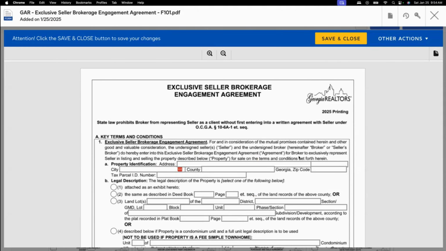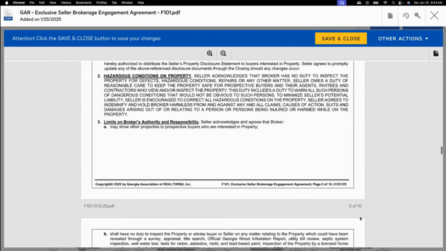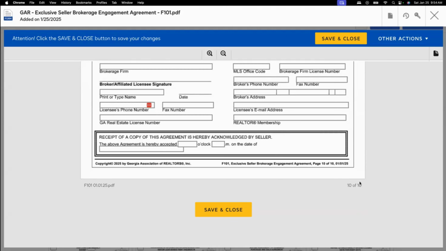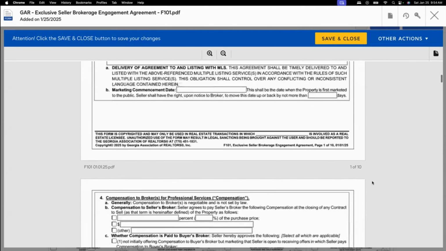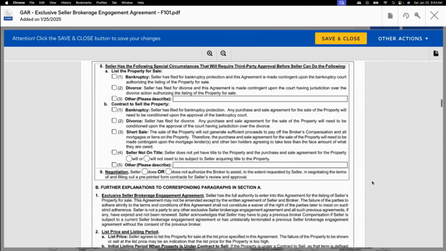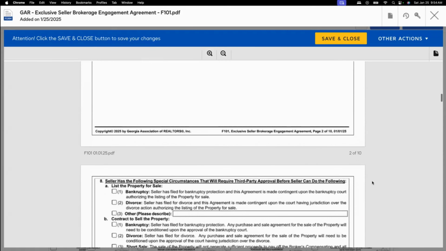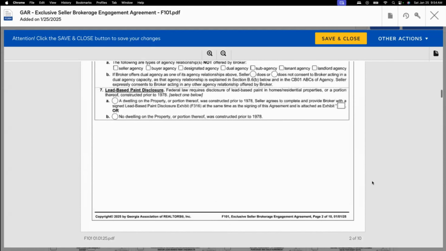So my favorite thing about GAR contracts is that it looks like it is a 10-page document. It's like, oh my gosh, it is a 10-page contract. It's really not a 10-page contract, you guys and gals and other. It is a 2.5 page contract, okay?